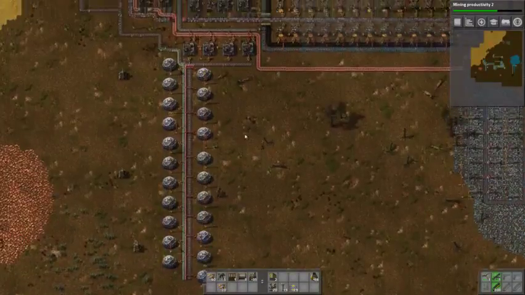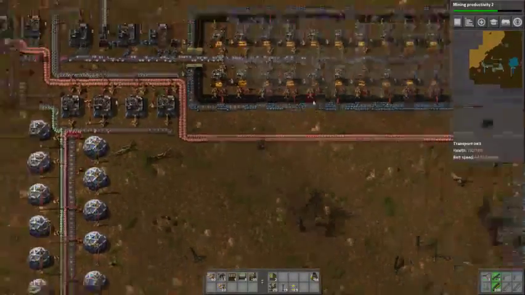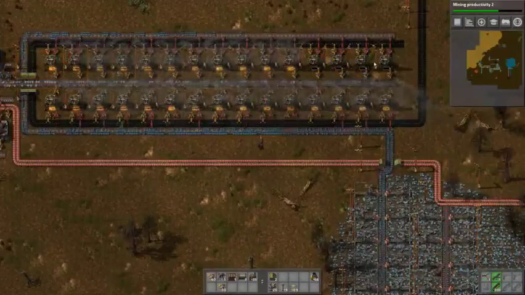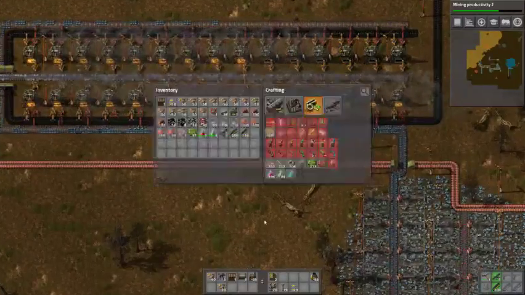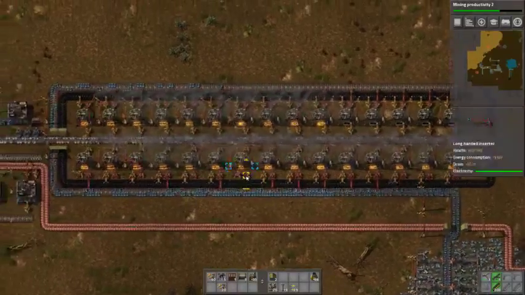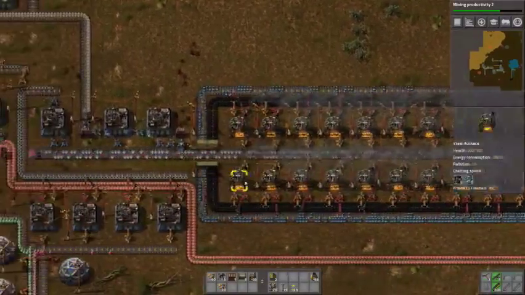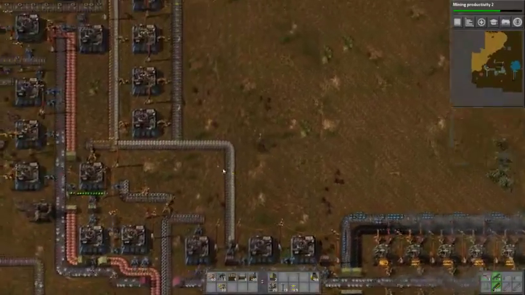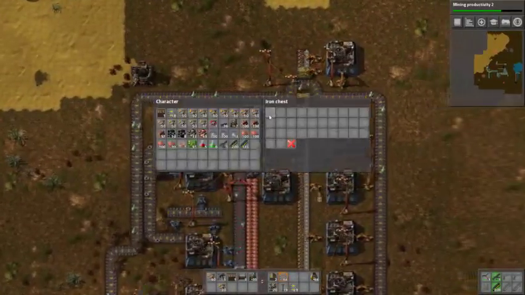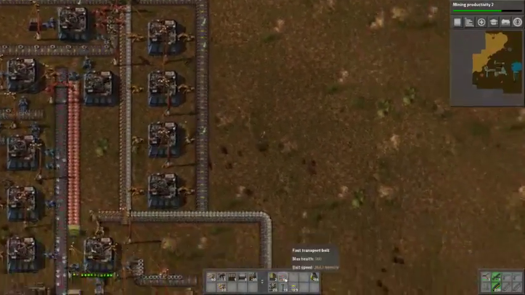See, research is moving. Looks like the mining productivity is just about caught up to my production potential. Still need to upgrade these to fast transporter belts. Let's see if we have enough transporter belts up here. 64? Seems like a good start.